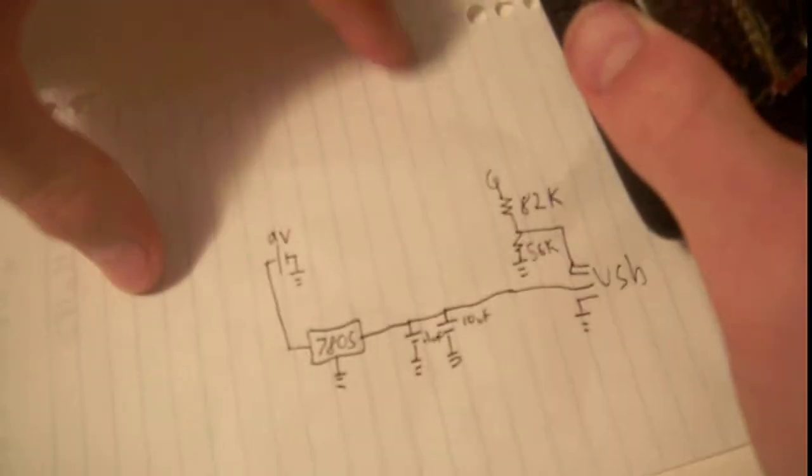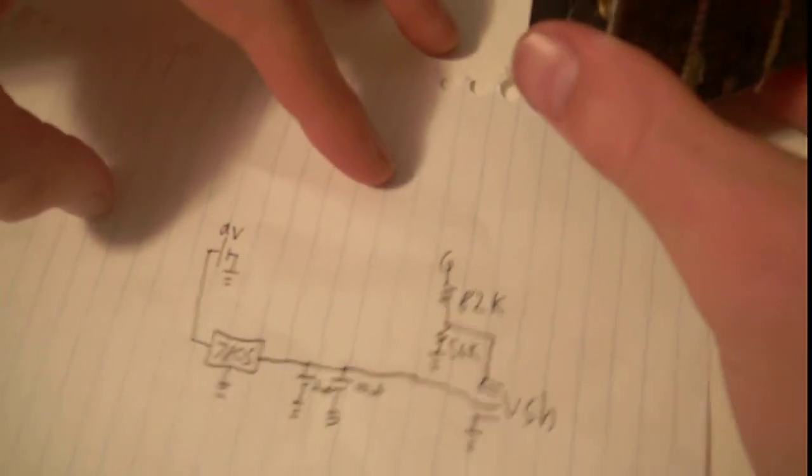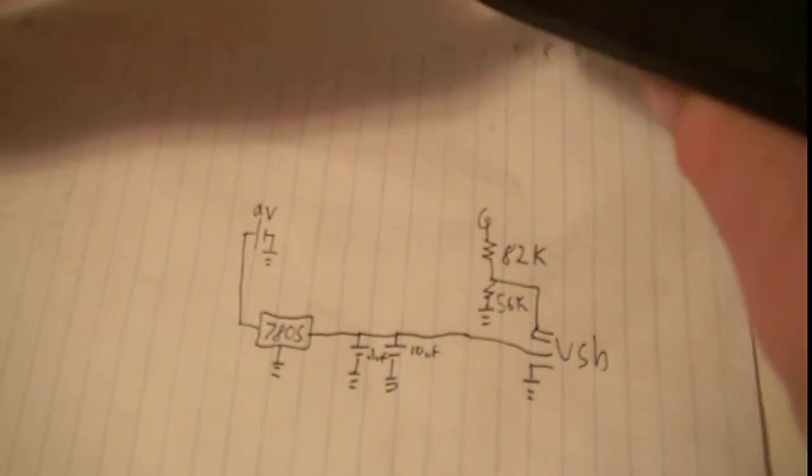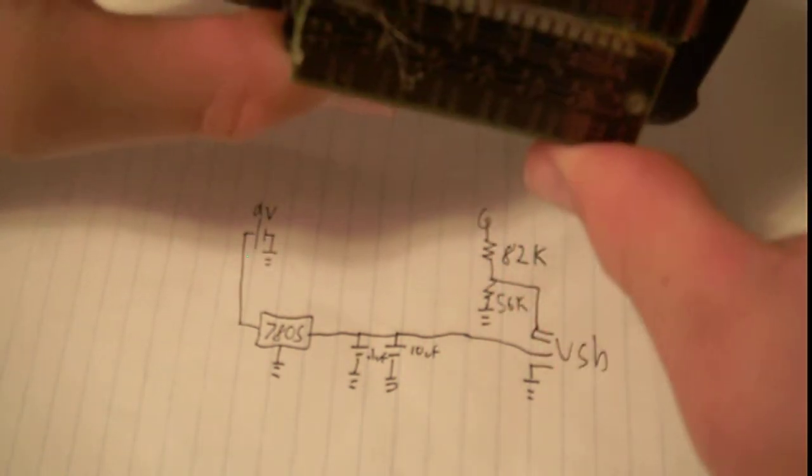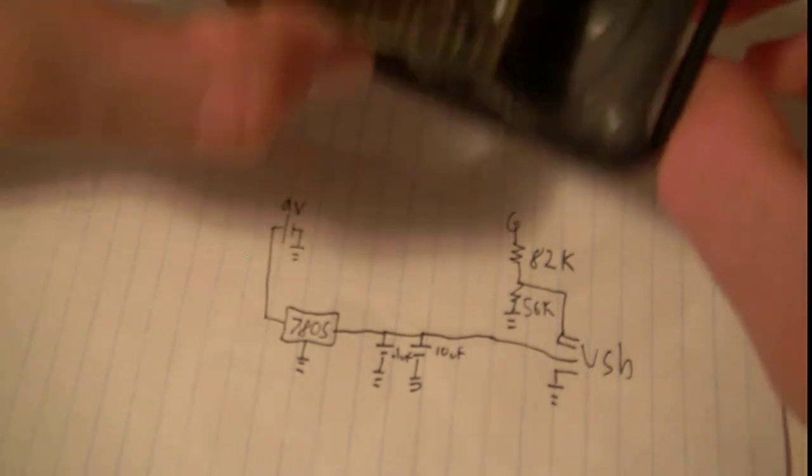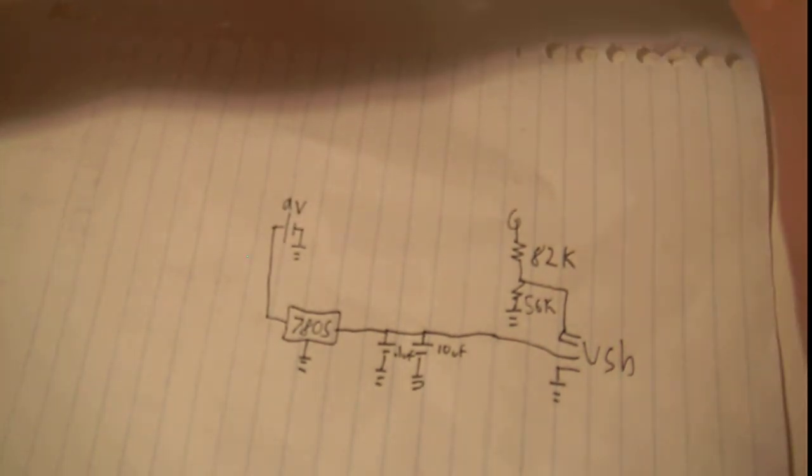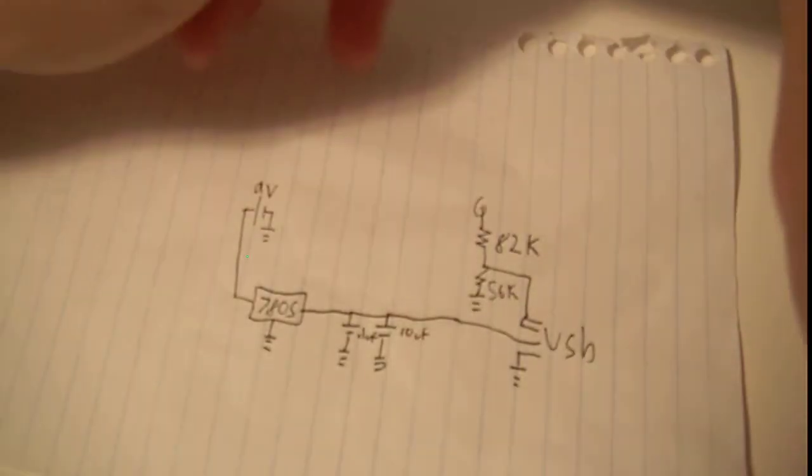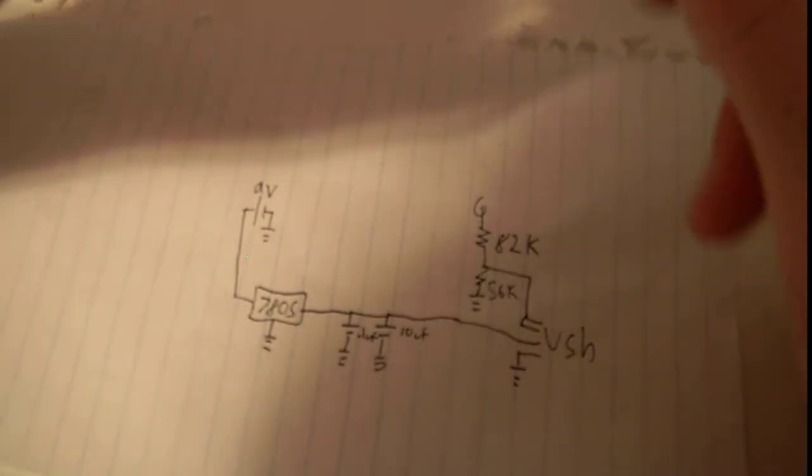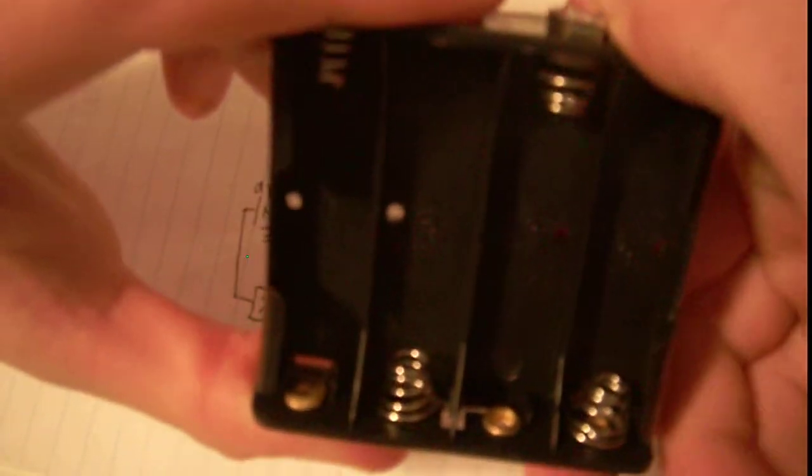Anyway, yeah, that's really all. It's really simple to build. Really easy. You just assemble this circuit that I have here. Obviously, this won't be in the files section of my website, since you can see it perfectly here. And, it's really simple. Anyway, that circuit's in here. You just plug in the 9 volt battery, plug in the USB connector, and you're ready to go. So, really simple to build. Both these resistors are in the SparkFun beginner's resistor kit, or whatever it's called. So, you can get those resistors there.